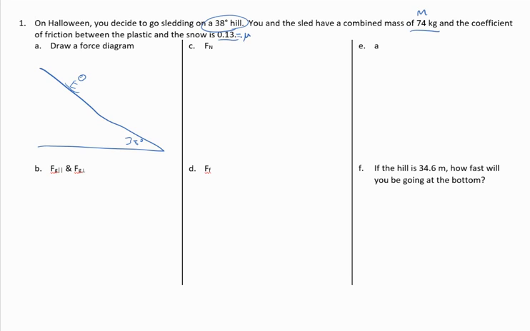So remember, it's symbolized by a mu that is generally between the value of zero and one. And the lower it is, the smoother the surfaces are or the slicker it is, the less friction there will be. The higher it is, the more friction there is.